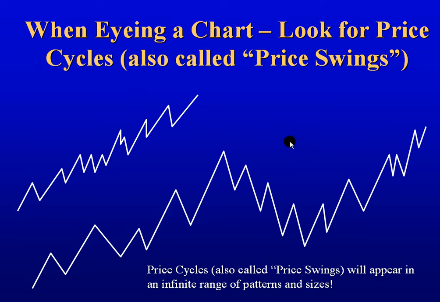When we look at a chart, we want to pick out the distinct price cycles, also called price swings, and we're going to use that term interchangeably as we proceed through this course. In the price cycles, we want to look for the market to be making highs and lows, and sometimes they'll make higher highs and higher lows, and sometimes they won't. Price will simply consolidate. But it's important that we identify the distinct levels of resistance and support, whether we are trending or whether price is moving sideways.